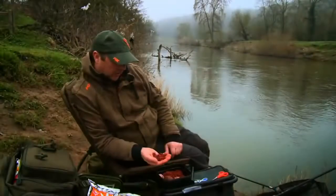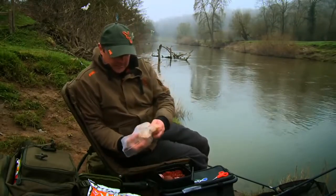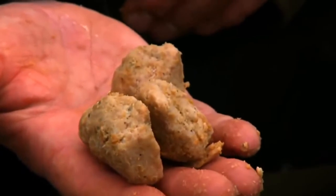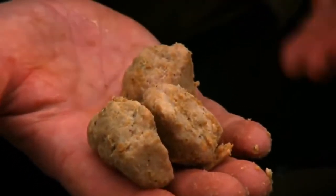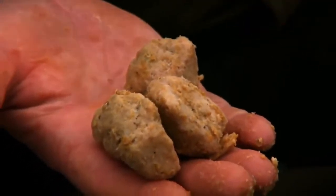The other thing I like to use for the barbel, I've gone back to using big lumps of luncheon meat or spam, and breaking this down, having ragged sections, little bits break off as it goes down the stream. And again, it's a sort of forgotten bait.